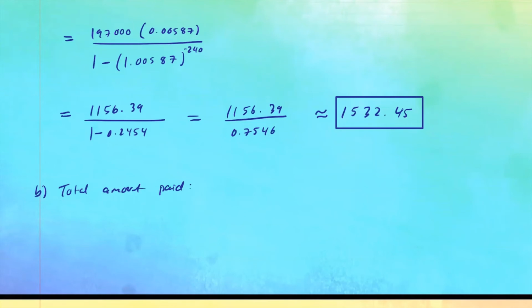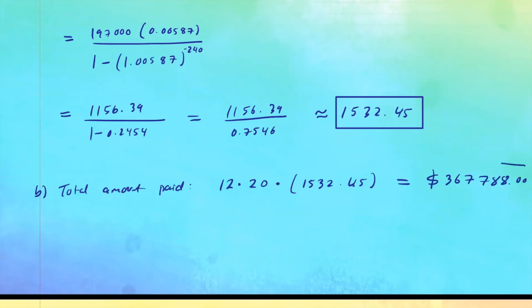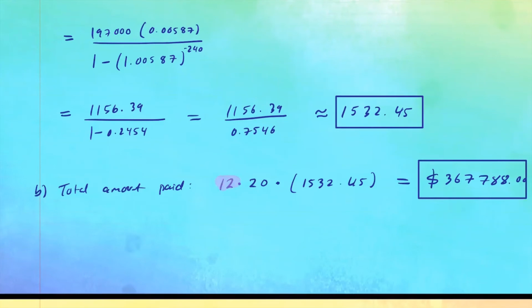that's going to be the number of payments you're making with this amount. So you're paying this amount every month. So that's 12 times a year for 20 years. So 12 times 20. And then you multiply this with the amount we just got above, which is 1532.45. So all of these are multiplication, and this will give you about $367,788. That's how much was paid for this entire period. So here you should realize, there are 12 months in a year, you're paying for 20 years this amount for that many periods of time. So that amounts to that much altogether.